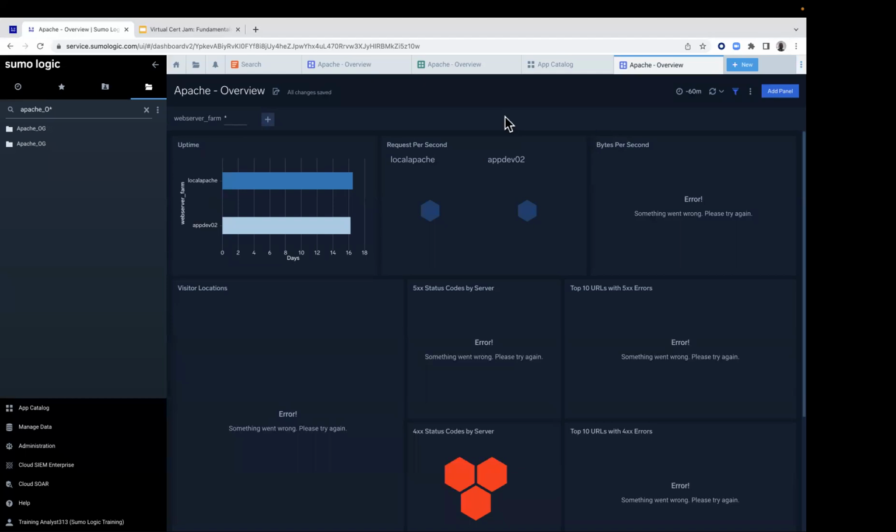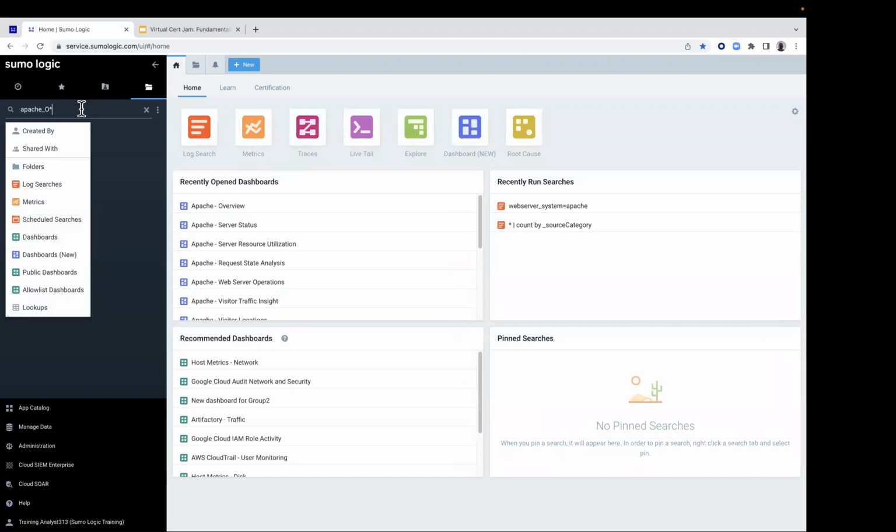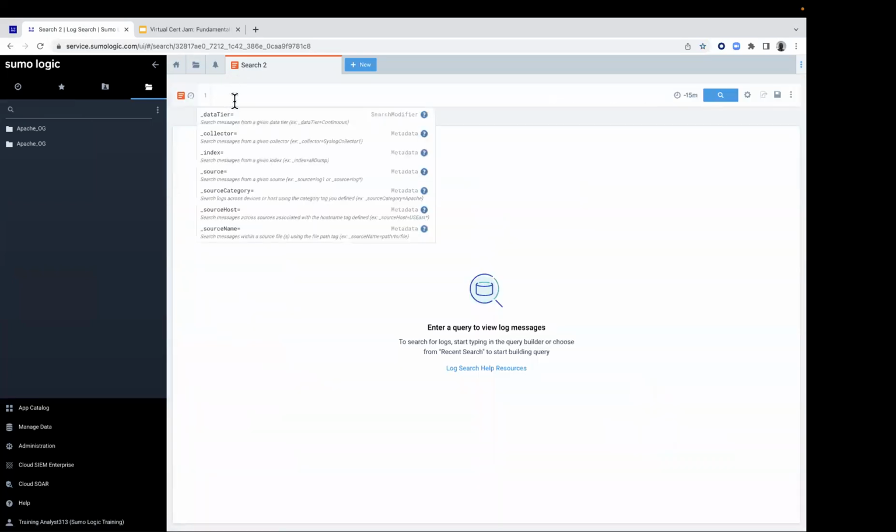You can close any tabs you have over. You can close all those tabs. You can just click on one tab, the 3 dots in one tab, and close all tabs. Remember, ladies and gentlemen, we can always go back to these things. We can always go back to them. Okay. Again, I like keeping a fresh desktop. It's not mandatory that you have to have a fresh desktop. Okay. Let's go ahead and create a new log search. Let's paste in our query.